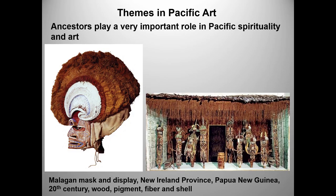The art of New Ireland traditionally centered on mortuary ceremonies and feasts to honor the dead. In Northern New Ireland, the name given to these elaborate ceremonies is malagan, which is also the term used for the carved and painted sculptures associated with funerary and coming-of-age rituals. The purpose of a malagan funeral ceremony is to send the souls of the deceased to the realm of the dead. At the climax of the ceremony, the commissioned malagan sculptures are exhibited in temporary display houses. Each sculpture honors a specific individual and illustrates his or her relationship with ancestors, clan totems, and living family members — it's intended to be a representation of an individual's soul or life force, not a direct portrait.